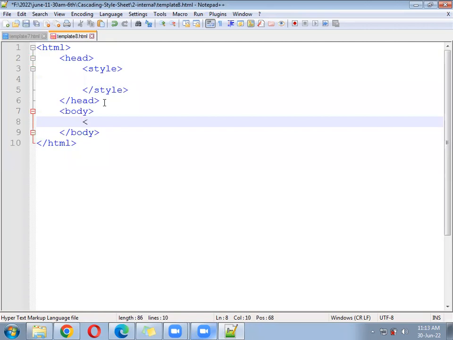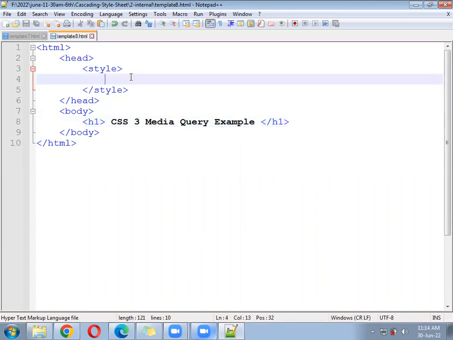Now right here, H1: CSS3 media query example. CSS3 media query example. First write for the body tag.